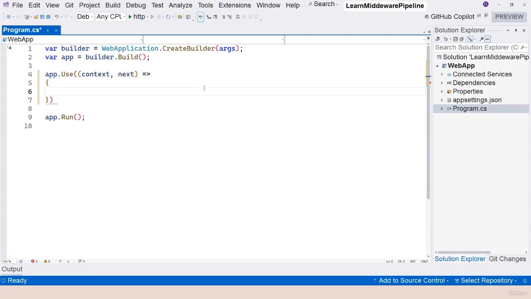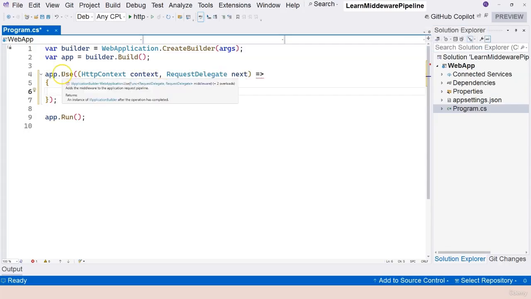So it goes like this. If we hover the mouse over the first one, you can see the type of the first one is HttpContext. And if we hover the mouse over the next parameter, it's of the type RequestDelegate. Of course, in this way of creating the lambda expression, we omitted the types. If you want to add the types, you can add them right here, just like this. So this app.use method is helping us to create our first middleware. Inside this app.use, we're creating our logic inside the first middleware.